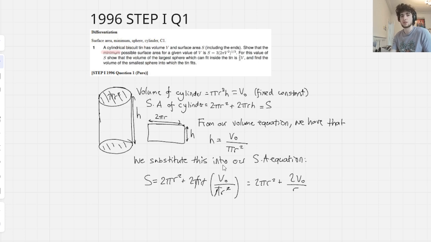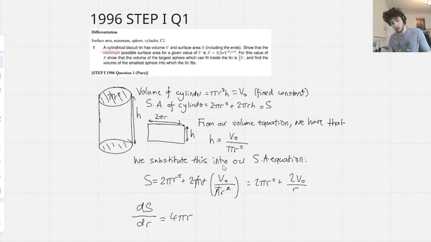So in order to do that, we need to basically differentiate S with respect to r and set that to be 0, right? That's just how you have been doing this in your studies, in A level. So let's just go and do that. When we differentiate S with respect to r, we get 4 pi r, because 2 pi is a constant and for r squared, the derivative is just 2r. That's just the simple power rule.